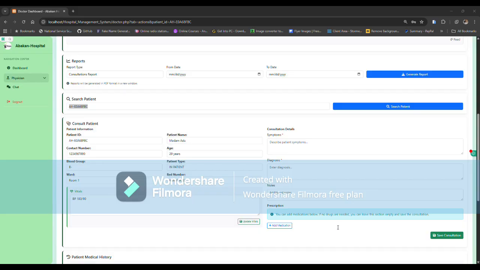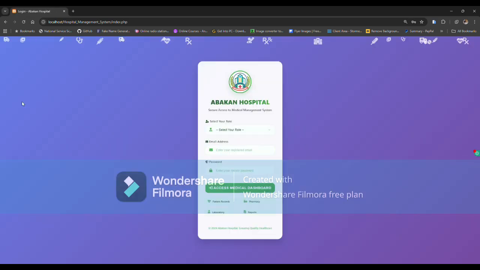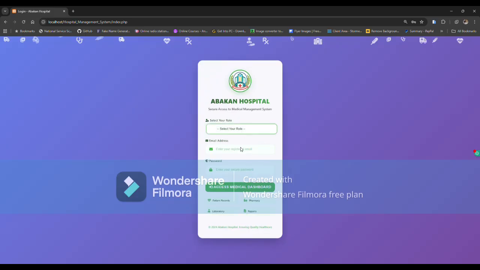So let's go to the pharmacy and then buy those prescriptions. So we are going to log out and then log in as a pharmacist.